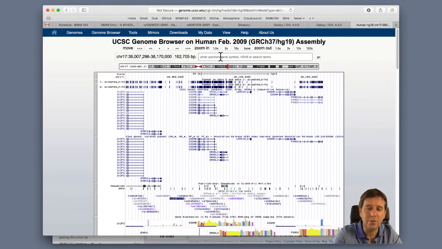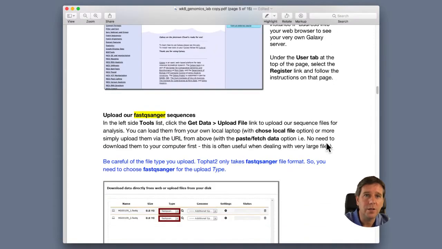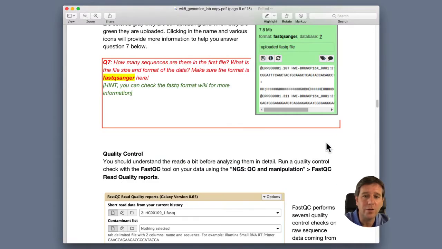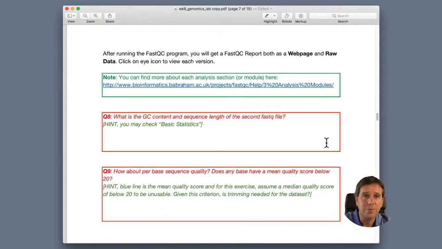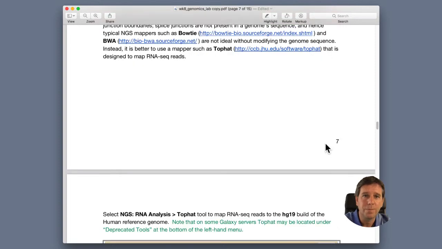So to make sure that we're not looking at some other region of the genome, there are lots of other reads mapping to different areas of the genome here. I'm going to focus in just on the area around those SNPs that we started on, on chromosome 17. So to make sure we're all on the same page, let's go to our hands-on sheet and see the instructions there for a second. In our hands-on sheet, we'll see that it walked us through using FastQC, setting that up. There are some questions there for you to answer that should be pretty straightforward.